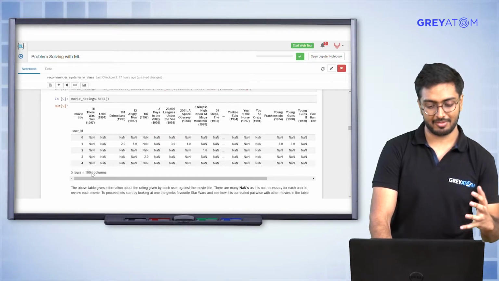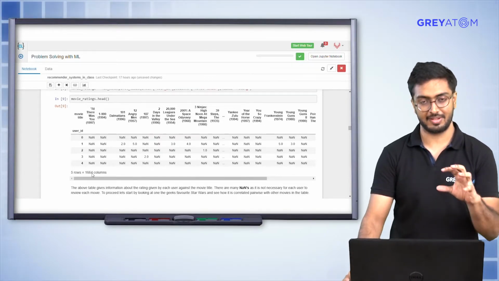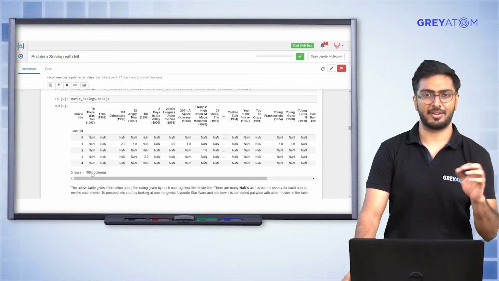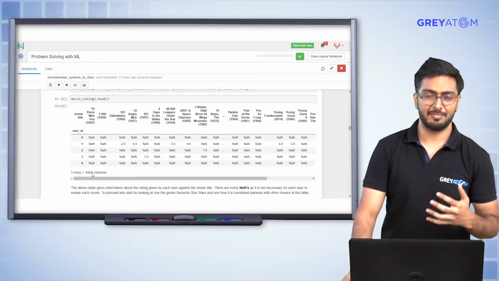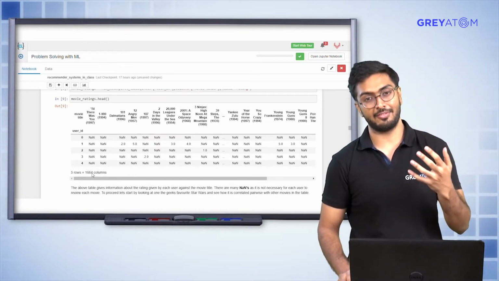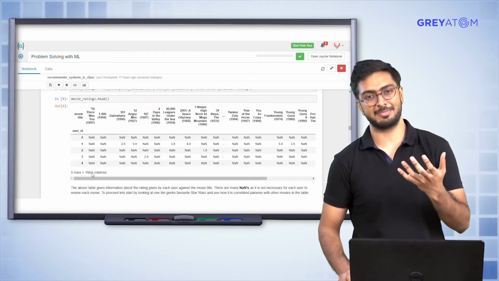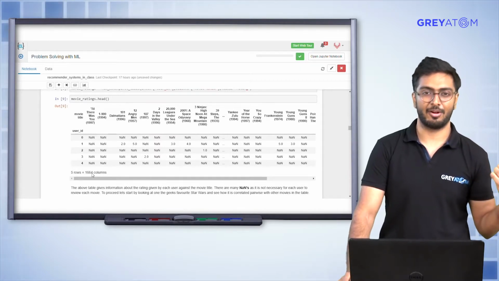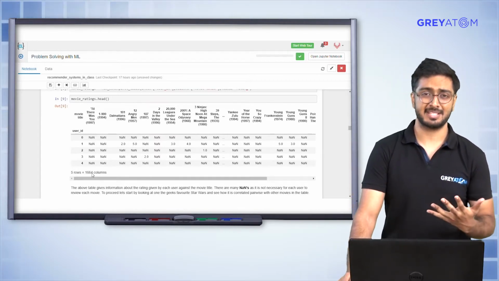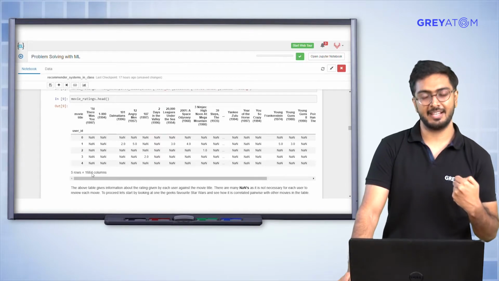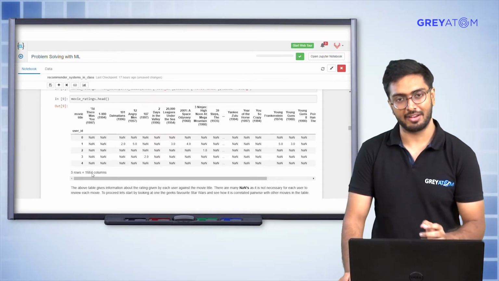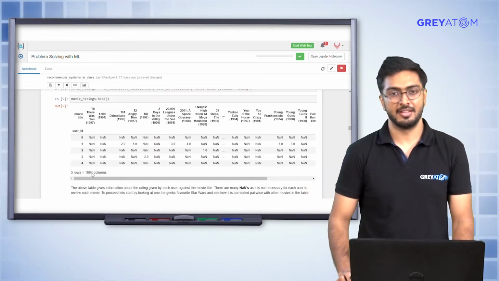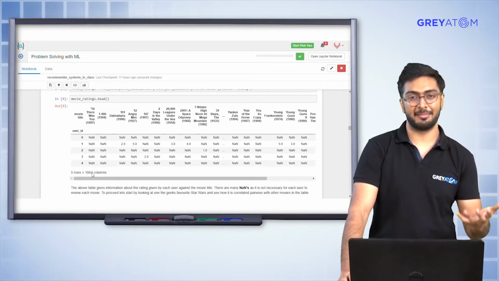The one thing that I want you to take note of is that there are a lot of nan values. What those nan values signify is that those are movies which are not rated by that particular user, and which is fine. If every movie was rated by every user, then we would not have a need for recommenders, which would mean that all users have seen all the movies. Obviously we would expect some nan, but what is scarily bad is the fact that there are a lot of nan values, right? So there are a lot of movies which have not been seen by a user. So that's why we need the recommender system in the first place.